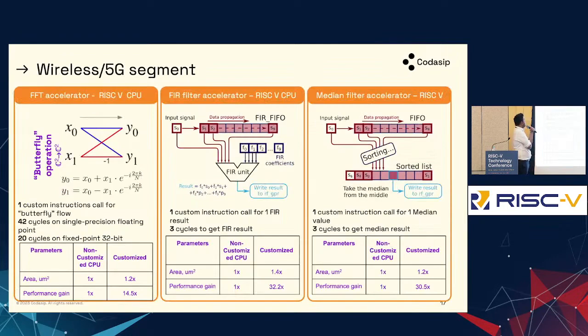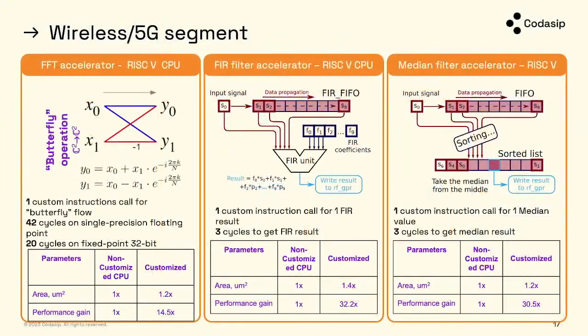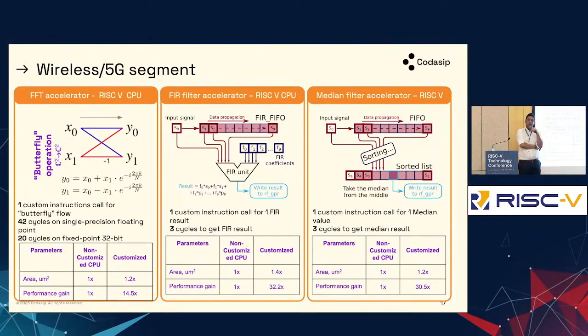If we then look at another segment, this is the wireless or the 5G segment. Again, we've done a bunch of simple examples. If I look at the FIR filtering accelerator, here we are getting 40% improvement, where we are doing the sorting in a parallelized form as well. And the first example is really a butterfly operation for an FFT accelerator, wherein again, we have implemented this arithmetic logic unit, which is accelerating those kinds of arithmetic functions. So again, the key point we're trying to make is that these are simple examples that our solutions teams have implemented, but it goes to show that when you customize and when you have your end use case in mind, you can actually get significant gains by tailoring your hardware.